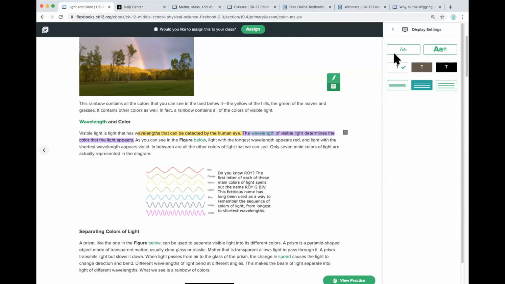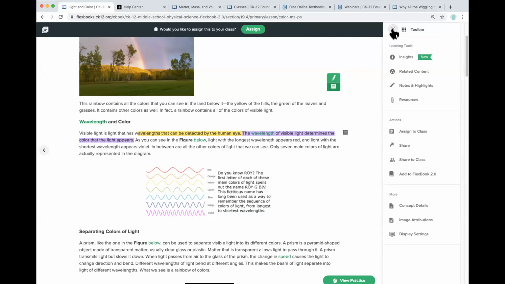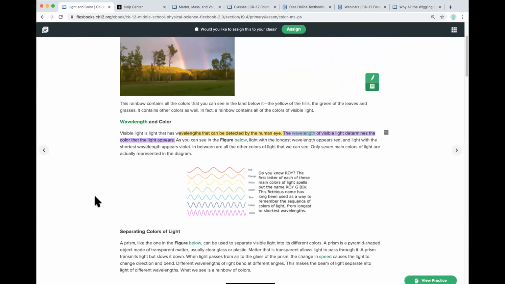These are all things that I could do within my toolbar options there. I think that's what I want to show you about FlexBooks right now.